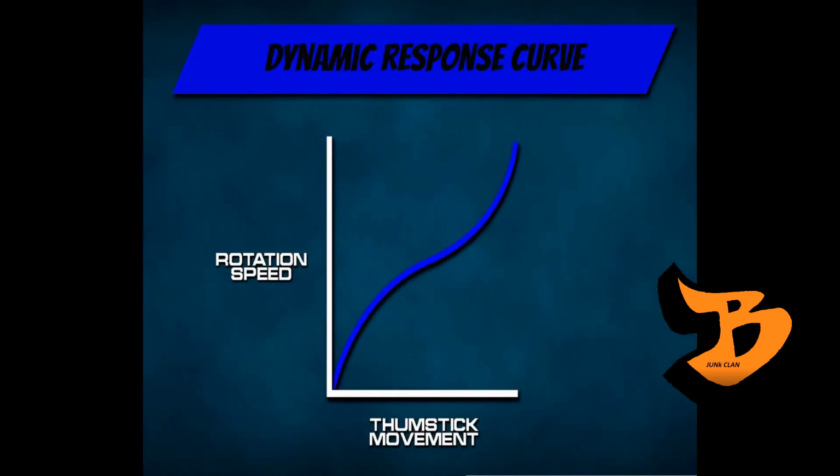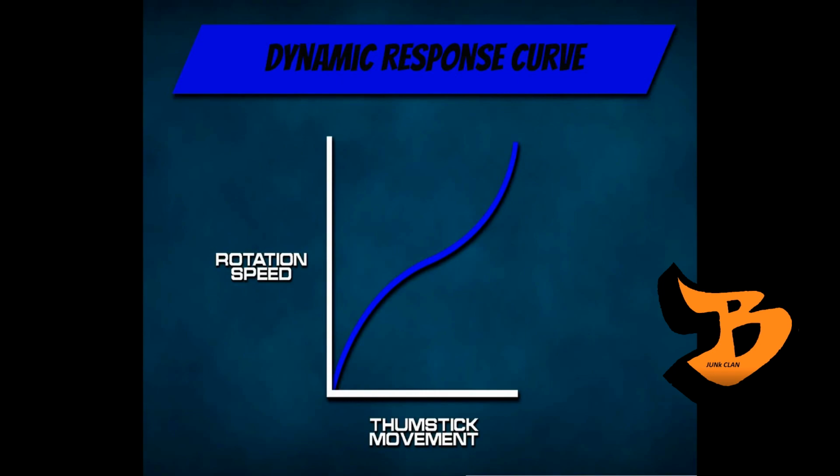Finally, we've got your dynamic. Basically, I feel like this is kind of a mixture of the other two. It's described as a reverse S-curve, and the way it responds is as you're hitting the beginning of that curve, it has that weird slowdown, speed-up effect. Once you hit the center of that S-curve, though, it does flatten out, which really could help out a lot with recoil. But then you hit the back end of that S-curve again, and things just aren't direct movement. They aren't moving as fast or as slow as I am. I just don't like the way it feels. Again, this is a personal preference, so you might like it.